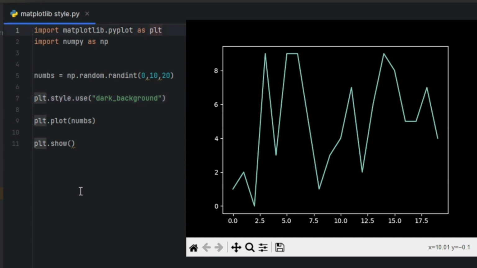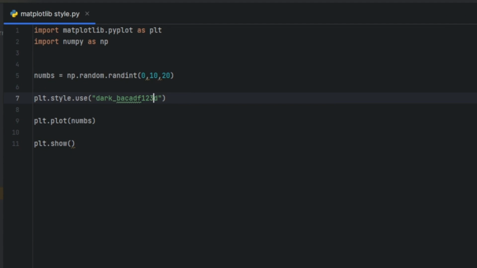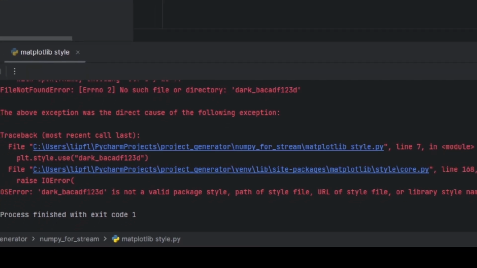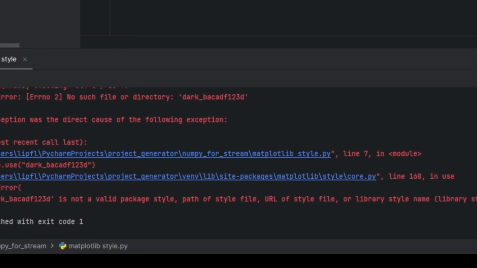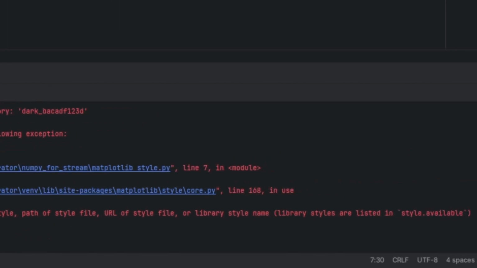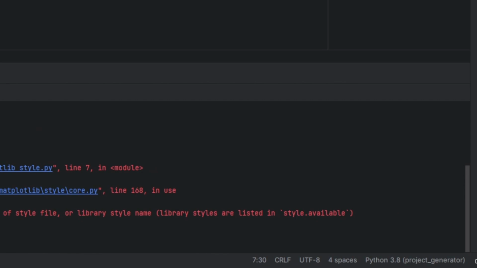But to find out how to find the different styles, if you type in something that obviously doesn't exist, now it doesn't exist, and let me show you the exception. OSError: dark lob is not a valid package style, path of style file, URL of style file, or stuff like this. Library styles are listed in style.available.